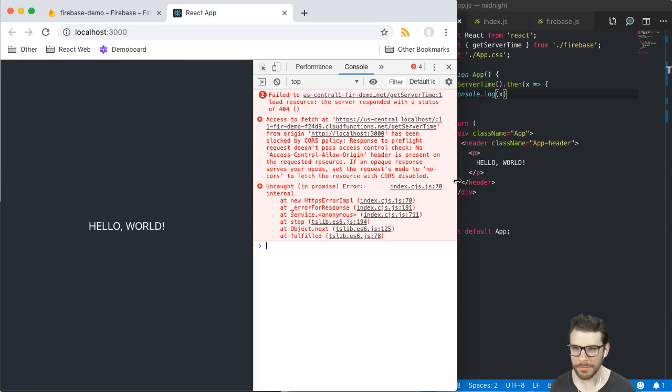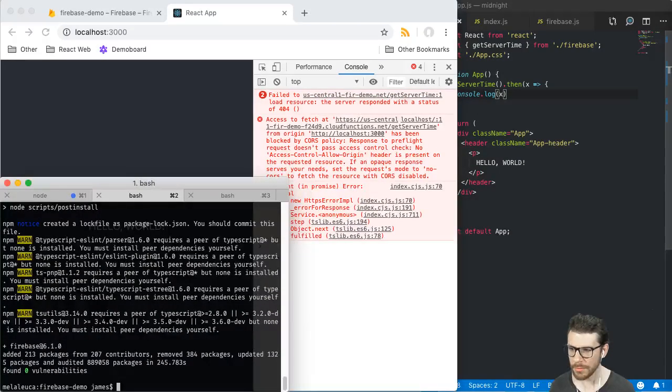Okay, so this hasn't worked. What's gone wrong? Access to fetch. So this is trying to call the function on Google servers. And I haven't sent the function to Google servers or anything, so it makes sense that it's not working. Now we could deploy this to Google servers, but I think it's important to be able to test things locally. So let's set this up so that the function can be tested locally. To do that, I first need to start up the development server, the Firebase functions one. So we say firebase serve --only functions.